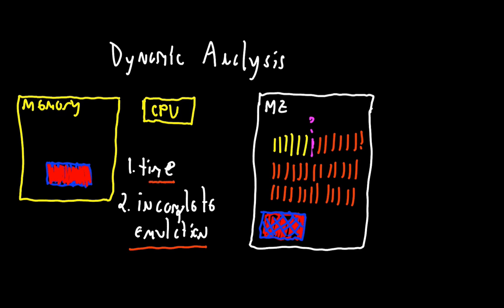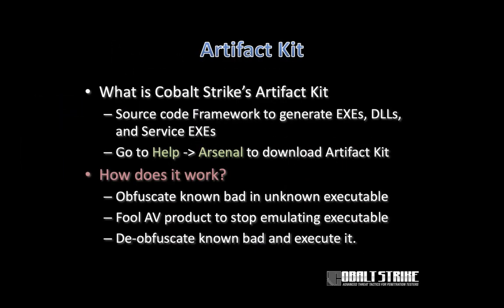The time thing, you may have heard of approaches such as encrypting the shellcode and working to brute force the key and having a very weak key, but something that still mathematically takes 10 to 30 seconds or whatever it is to brute force. And that's an example of an approach based on time to defeat this kind of analysis. And all of that was the lead up to explain, how does the artifact kit work?